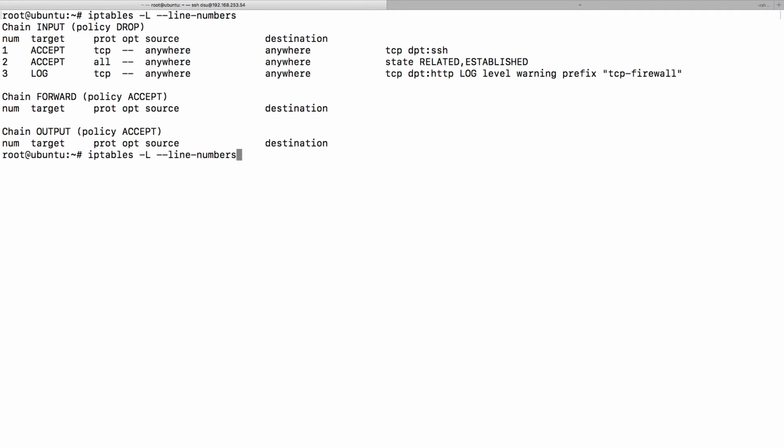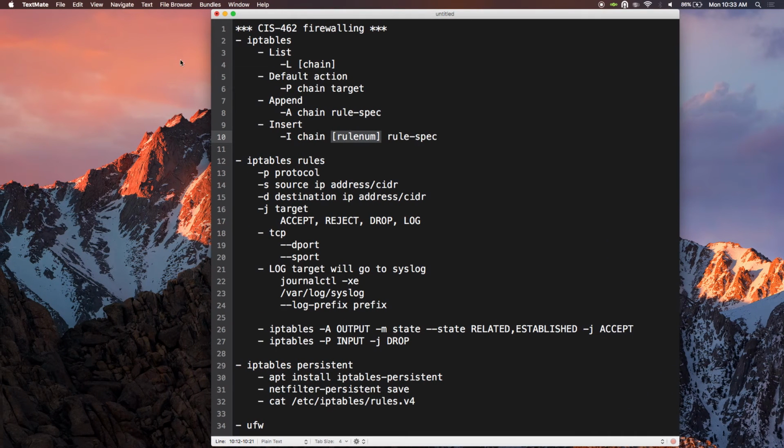So let's add another log directive for port 443, another common one that we might want to log connections to. But this time, instead of saying append to our chain, we're going to say insert, and we're going to try to insert it before number 3. So let's try and insert it at 2 and see if it replaces 2 and pushes 2 down, or inserts it after number 2, which is a good thing to know.